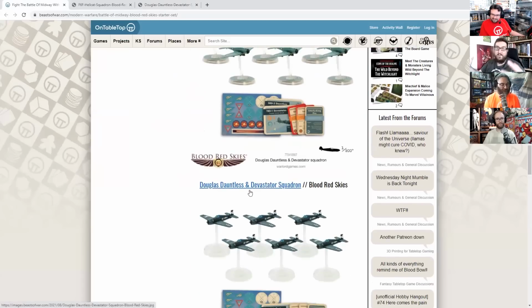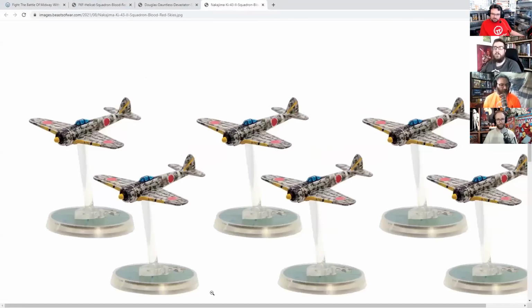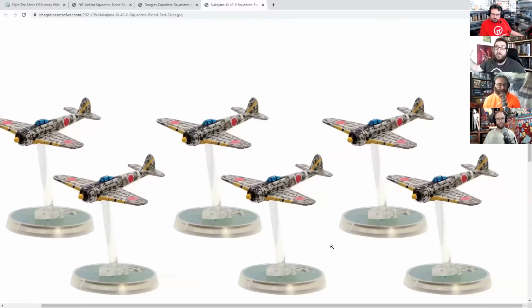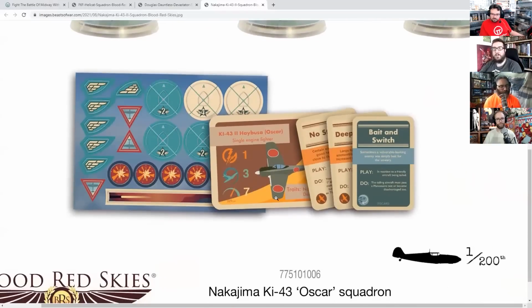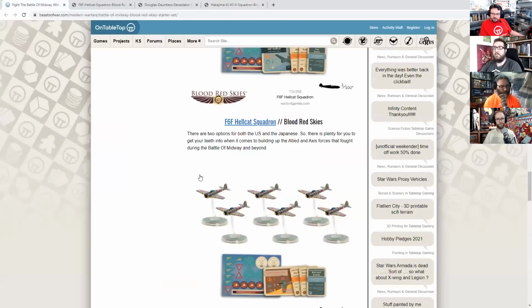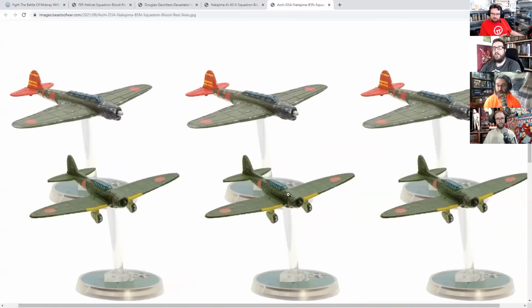But there's plenty of fighter planes there for you to play out mixed squadrons if you want to, and basically make the squadron of your dreams in many respects, to fight out some historical battles, or maybe something of a what if, perhaps. Maybe if things changed and went differently at the Battle of Midway, maybe that would be an interesting campaign to explore.